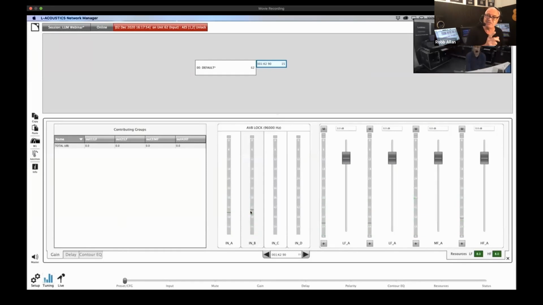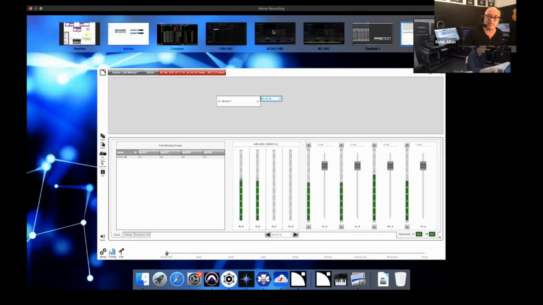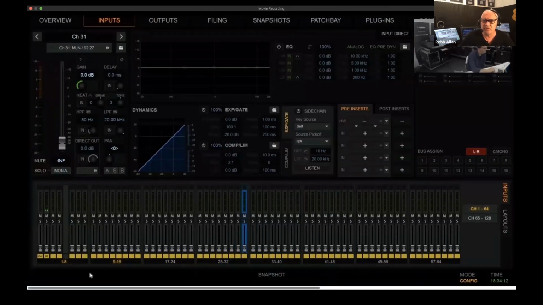Okay, here's a situation I was thinking about. Quite often you'll see the P1 as kind of a matrix at the front of house. So at a festival, the A desk and the B desk are both going into that, and then it's going from that to the amplifiers. So how about we patch the broadcast into there as well, and then we'll have two desks patched into the same speaker controller processor.